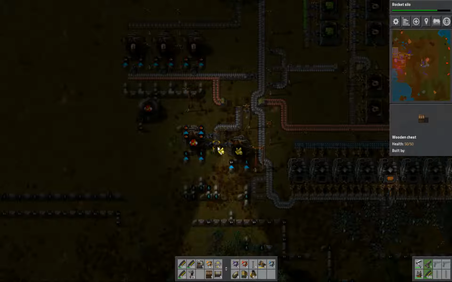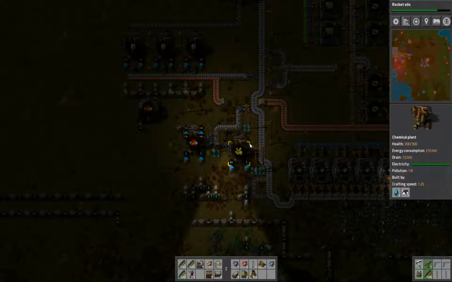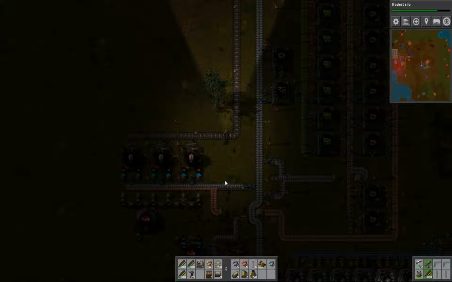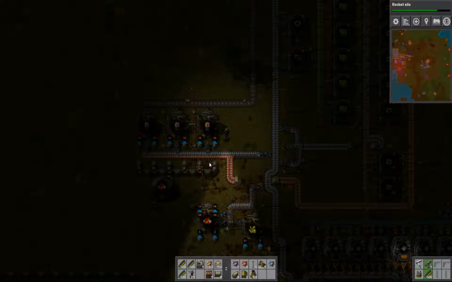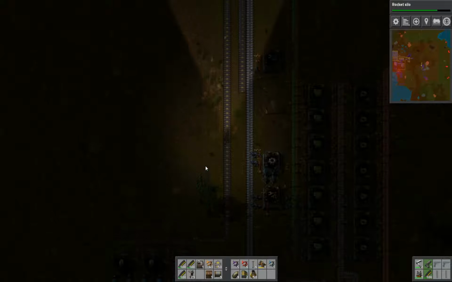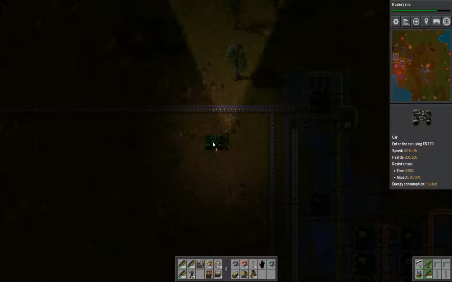Why do I have sulfur gas in my inventory? Actually sulfur, I guess. Okay, well, good to know. So what next? I should check on my production, and I think I can drive there with my car.